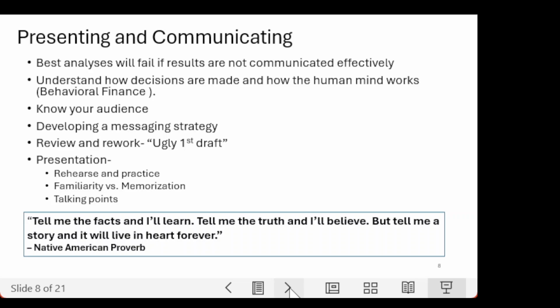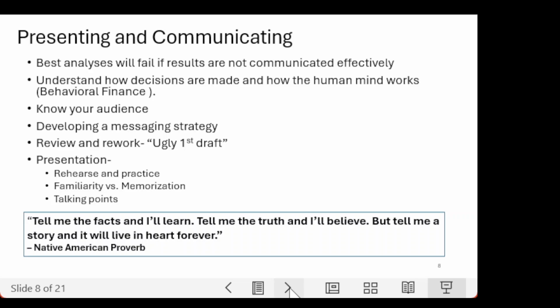A very useful term, and sometimes words just capture a meaning that is great. I read that the hardest part about developing a presentation or writing a report is getting to an ugly first draft. That is, don't try initially to come up with a final project. Work with an outline. Start to get your thoughts down on paper. Start to pull the critical analysis together. And the first draft that you get to, you can review and rework, and that will ultimately lead to a good product. But the important thing is to get to that first ugly draft. And thinking of it that way, I think, helps us in terms of making progress early on.